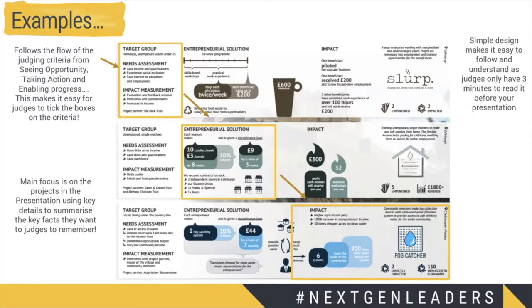And then in the middle, that's the entrepreneurial solution, and on the right is the impact. I think what's really effective here is the use of colour to separate it out. Even though there's very little colour on the page, the nice brown, green, blue, nothing is overpowering about those colours, but it is a really nice identifier.